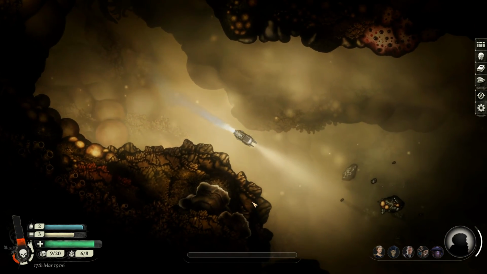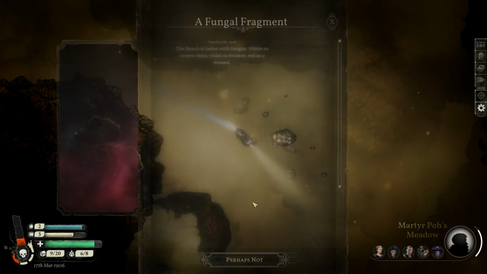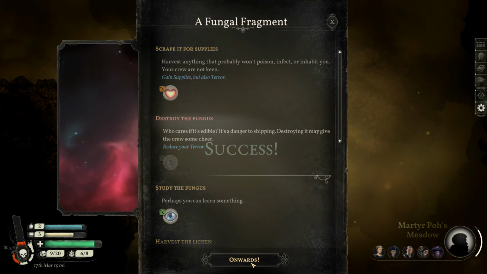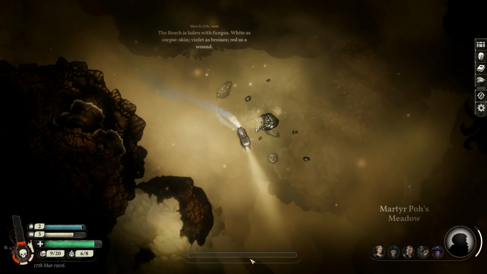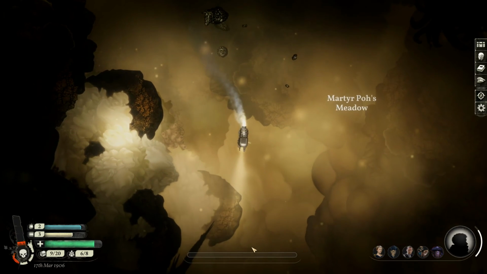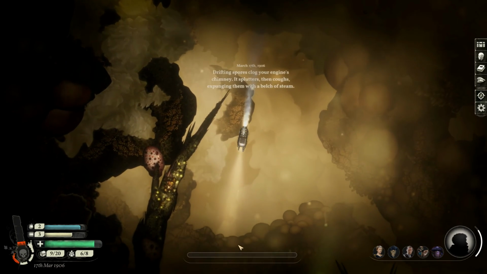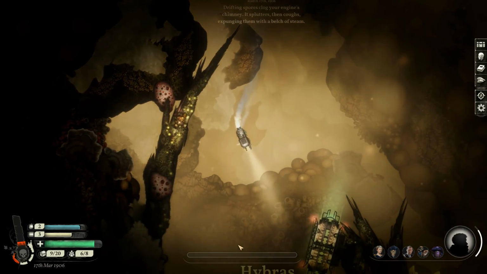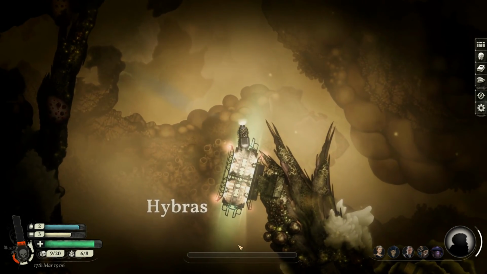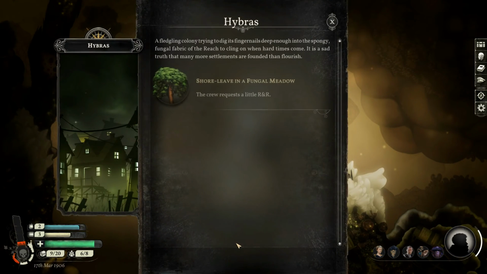And there's a fungus meteor thing. Gain supplies with terror, reduce our terror. Let's just destroy the fungus and reduce our terror. That's going to be our goal right now. Keep our terror as low as possible until we get our nightmare fixed. Drifting spores cling to your engines, or clog your engine's chimney, it sputters and coughs, expunging them with a belch of steam. Here we go, let's do this event. We're dropping off the Kid Captain to its fungal home.